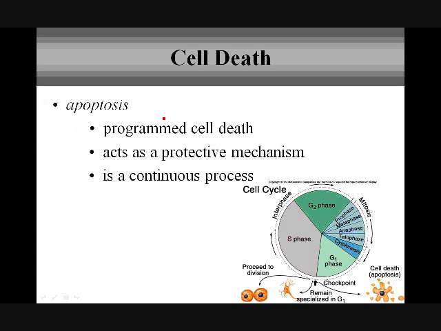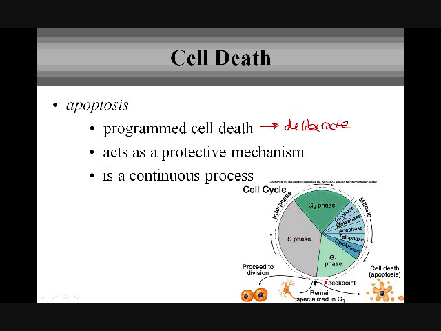Then we have cell death, the last thing that we're really going to talk about, apoptosis. The idea that this is programmed cell death. What I mean by programmed is that it's deliberate. It's something that your body is actually in control of and is doing deliberately as a protective mechanism, as a way to prolong the life of the organism, your life. And it's not something that's accidental, damaging, or anything. And this is a continuous process that's always going on to make sure that the organism, you, stays healthy.